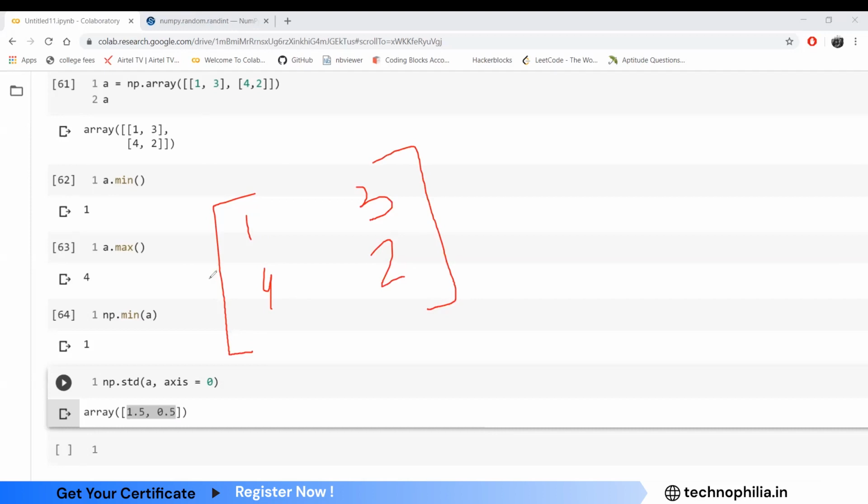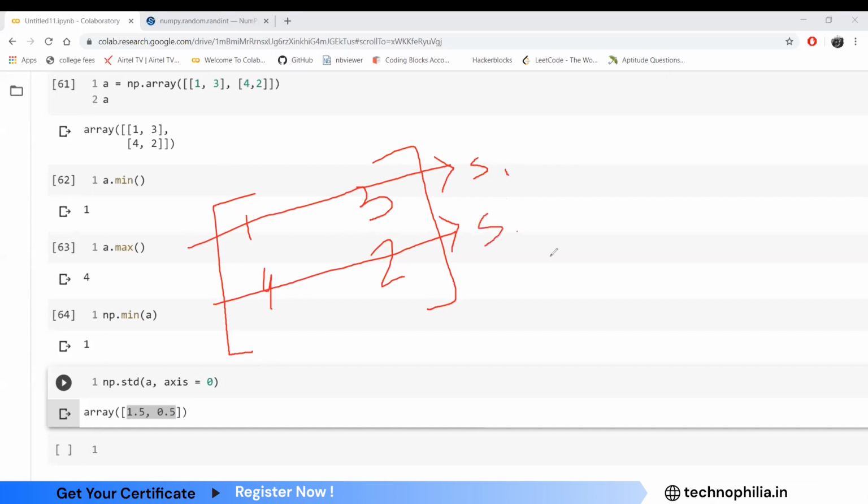When I specify axis 0, it is going to give me the standard deviation row wise. So the first value is the standard deviation of this row, and the second value is the standard deviation of this row.